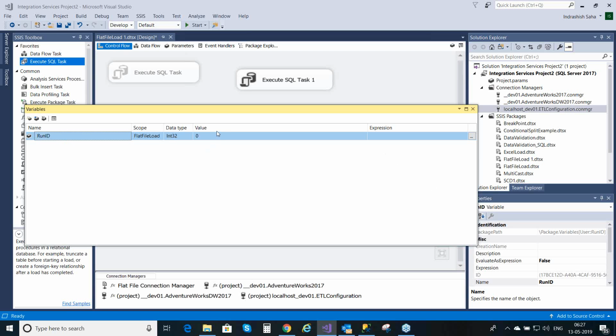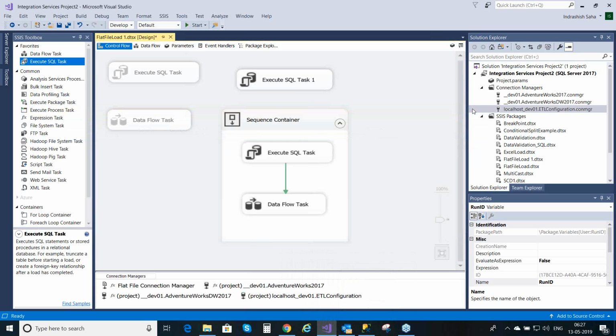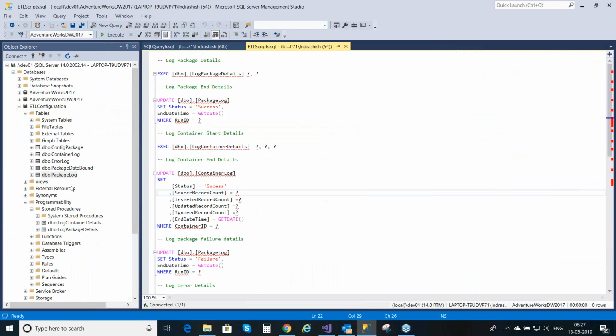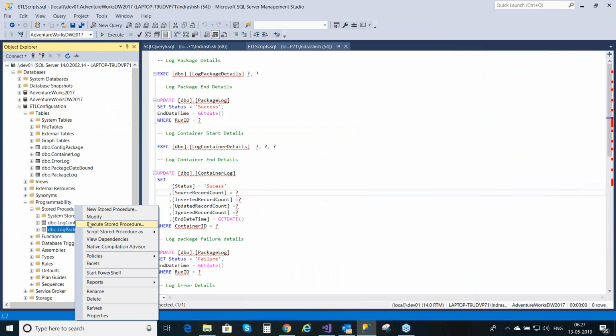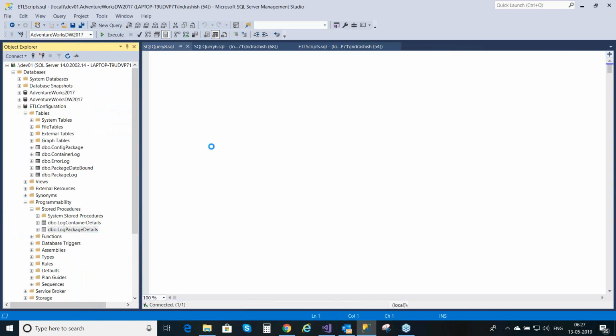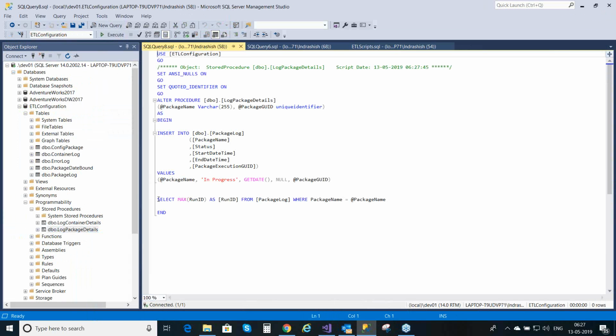So the default value is 0, but as you can see here, when you run this package, log package details, it is capturing the run ID from the package log, and it will output the run ID.